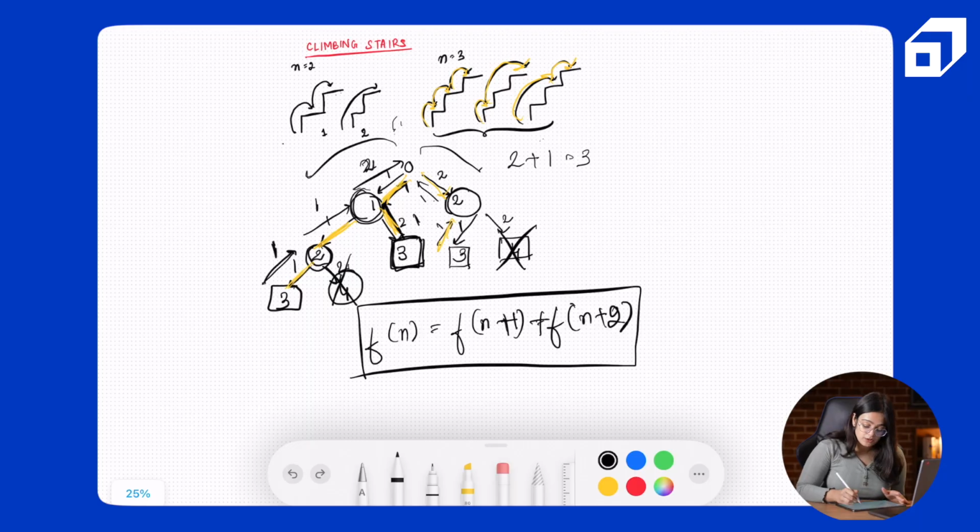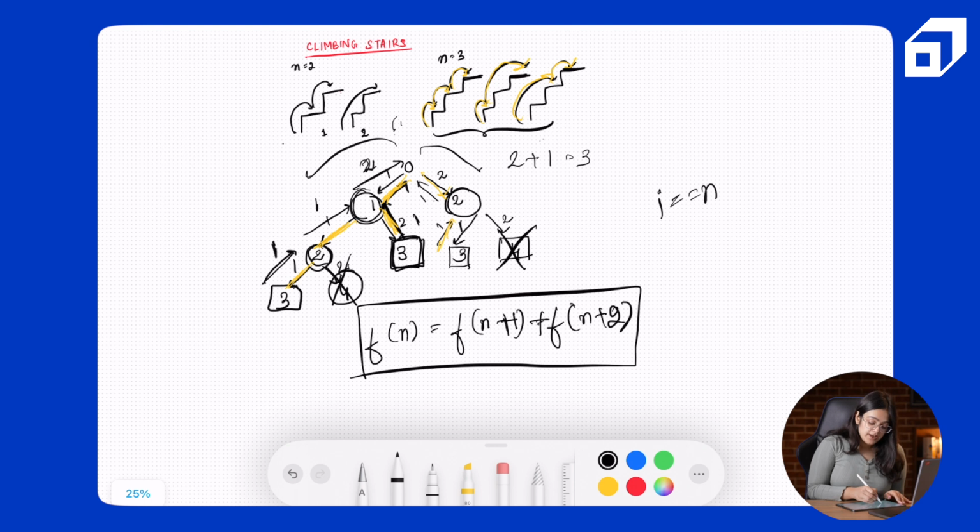Also, before moving on to the code, let's discuss what the base case for the solution would be. The base case would be i equal to n. So n is our target. It's the point where we have to reach at the end. If we are already standing at stair 3, that's when we've already got a successful solution.